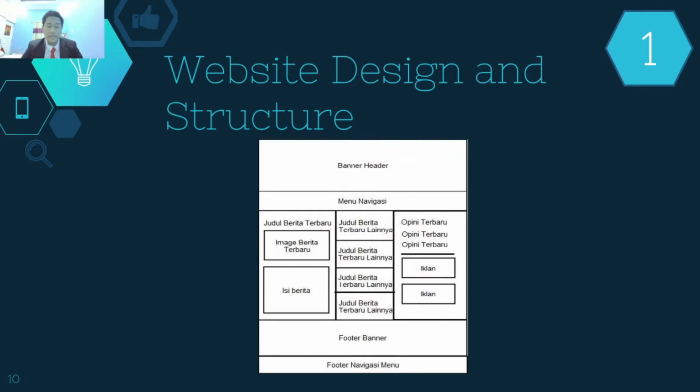On the left section, there is the news title along with the picture and the news context. In the middle section, there's other news, and on the right section, there is the news opinion along with others such as the ads. Below it there's the footer banner and the second navigation menu, or the footer navigation menu.